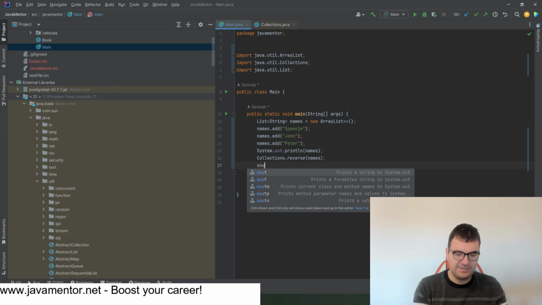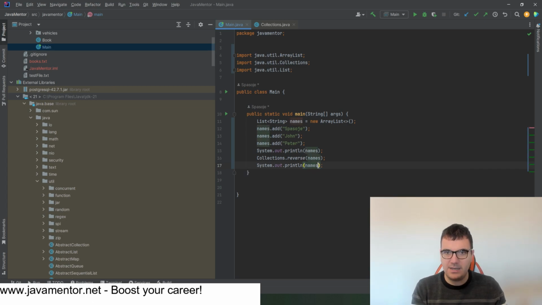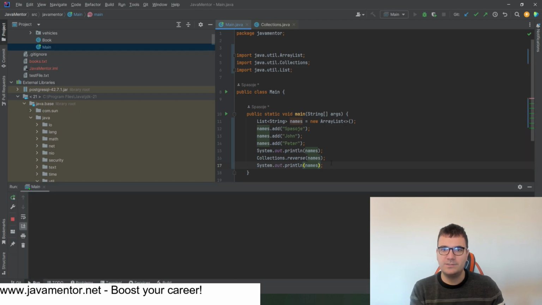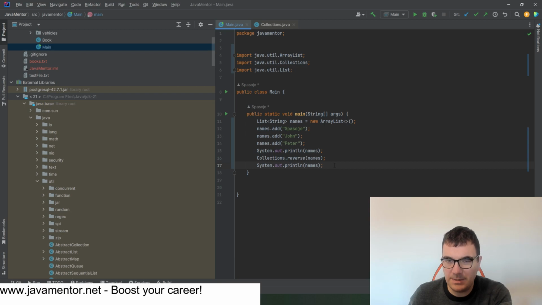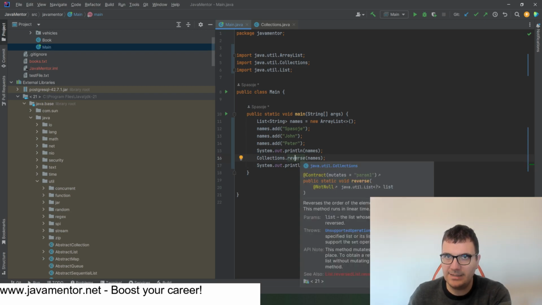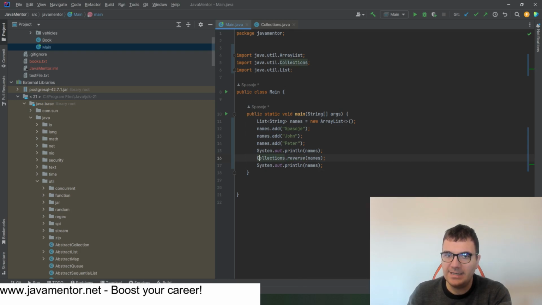And if you try to System.out.println names now, those names will be in reverse order. Okay, that's about methods. So you can call a static method without creating an object of the Collections class.